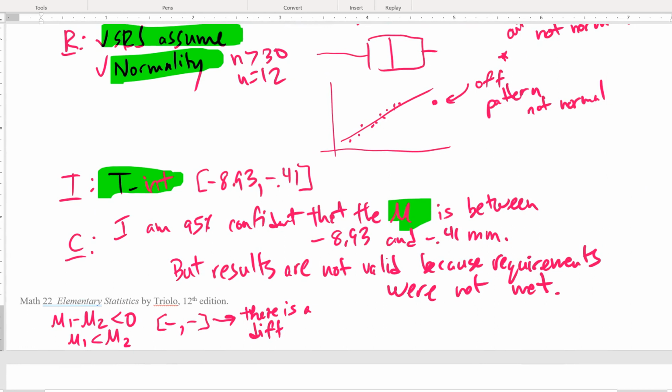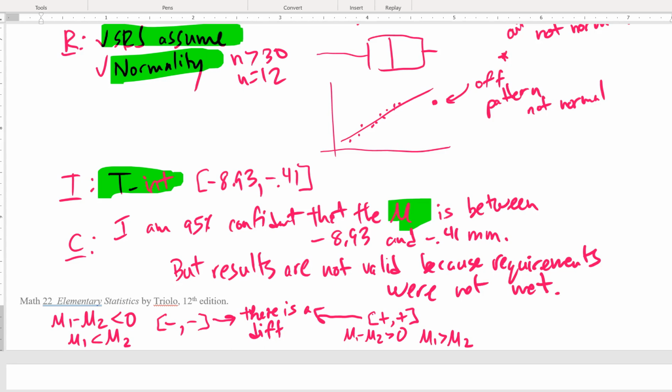If the interval is positive and positive, this also implies there is a difference. Well, why? Because that's the first mean minus the second being both positive, greater than 0. That implies that the first group is greater than the second group. That's not what happened this time, right? But either way, if the interval is completely positive or completely negative, there is a potential difference. Our data suggests there's a difference.